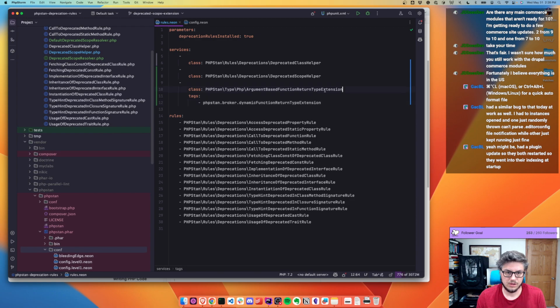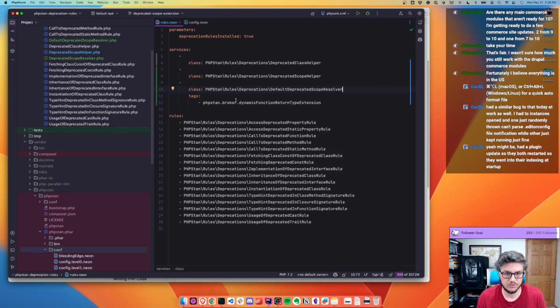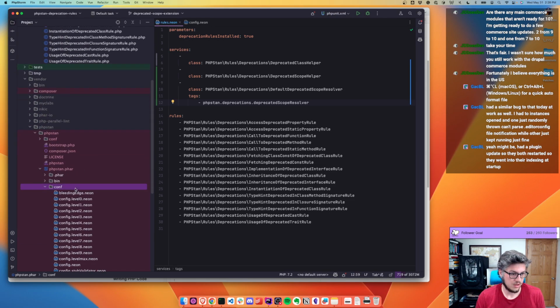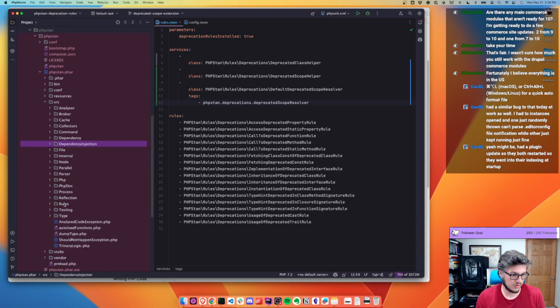So let's copy this class, which is the default deprecated scope resolver. We'll say PHPStan deprecations deprecated scope resolver. And I thought there was a way to, I looked into this before, rules.